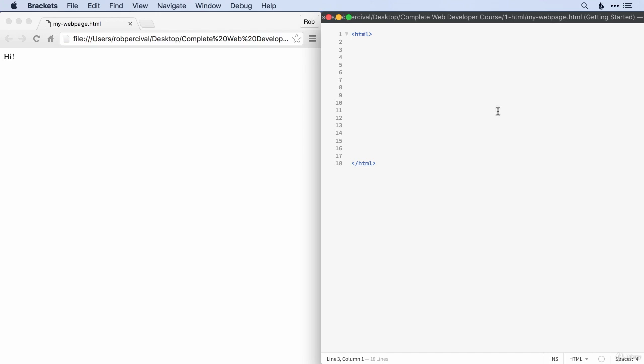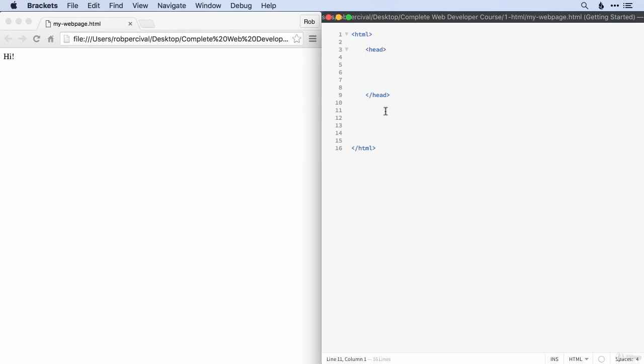Now, can you remember the next section that comes in a HTML document? It is, of course, the head. Now notice that I've indented the head there. I've done that by pressing the tab button, and that just allows everything to look a little bit nicer, and you can then see very quickly that anything that's been indented here is inside the head section. Doesn't look great now maybe, but when we add a fair bit of code, it will become clear that indenting makes your code look a lot prettier and much, much easier to read.